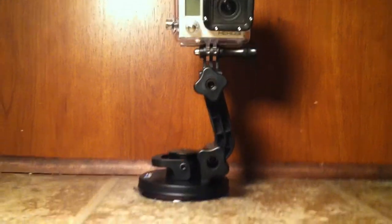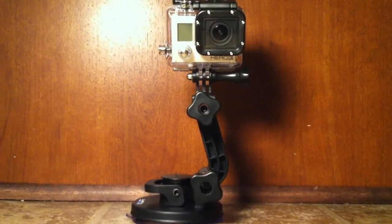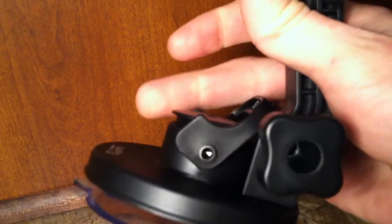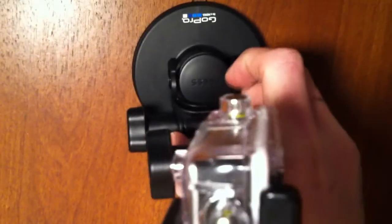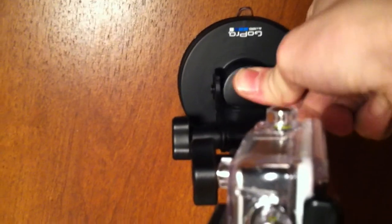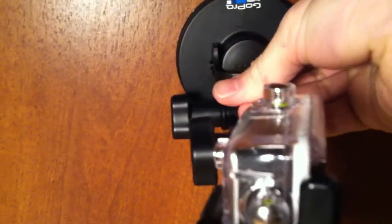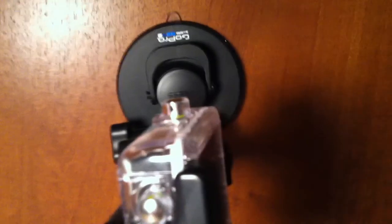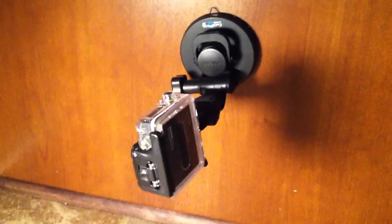For a little demonstration right now — the floor is obviously textured but the wall it will stick to. All you do to make it suction cup to something is make sure the tab is straight up. You'll see this button here is released, and when you stick it onto something, you push straight down on the tab like that, then take the other tab and push it forward. There's a little indicator that says 'lock' with an arrow, and as you do that it will suction cup to whatever surface you're attaching it to.